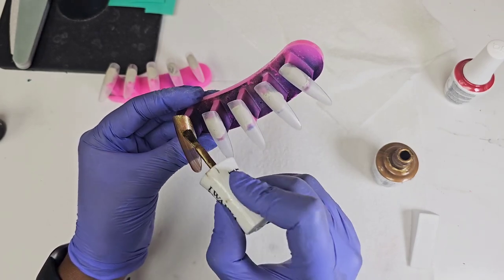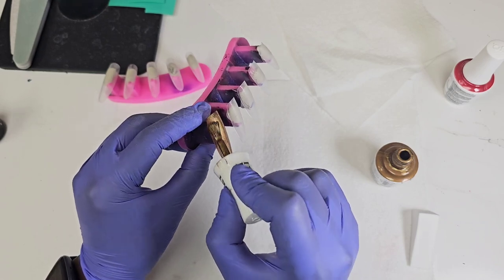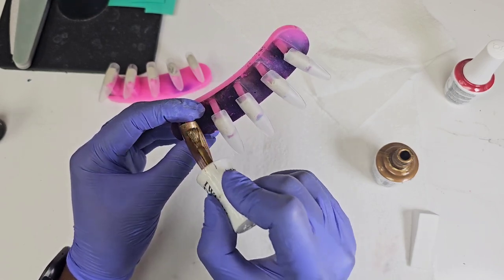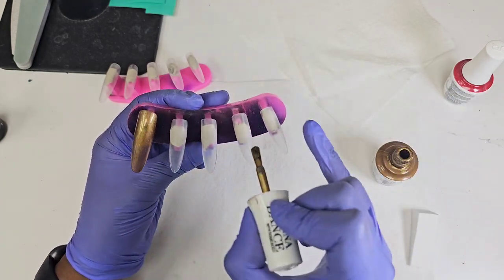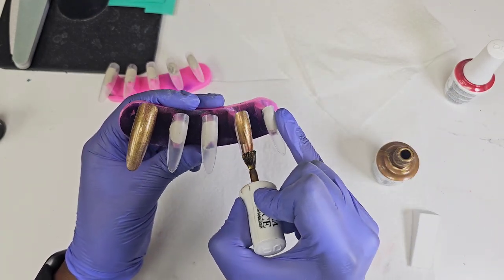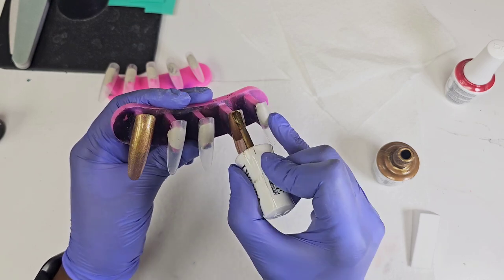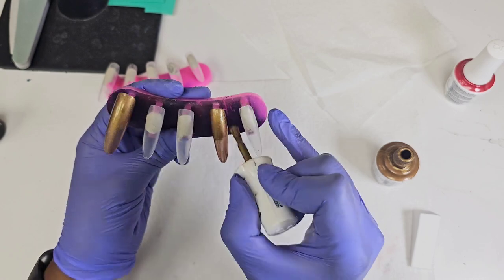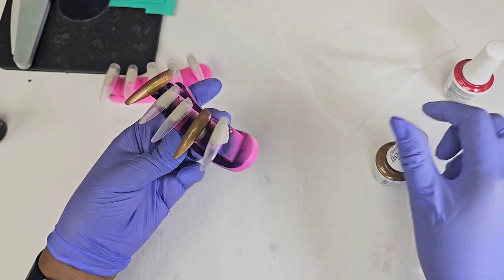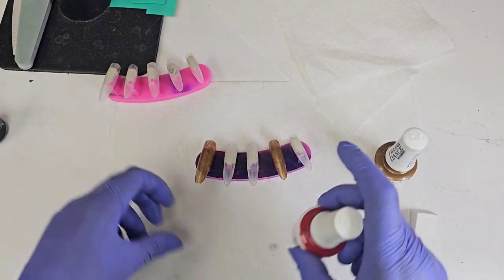With the chrome, you could put it over black or you could put it over whatever color. So a lot of times I'll put it over the color, especially because these tips are clear. That way on the underside of the press-on nails, the client can see, oh, it's cute, it's gold, it's not just black, right? So I'm laying in my color here. And this red is such a beautiful blue-based red.